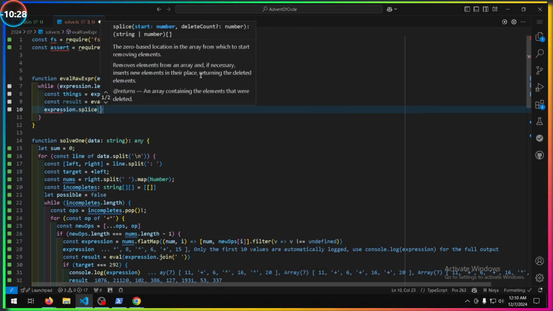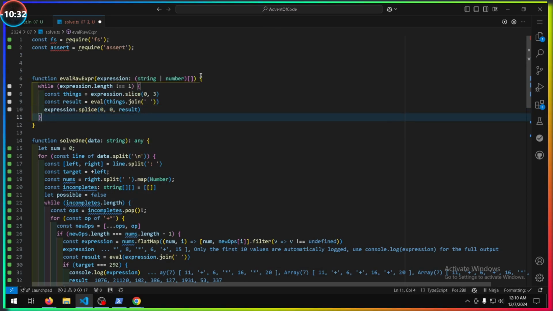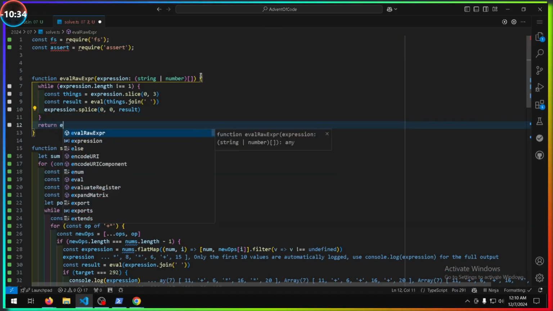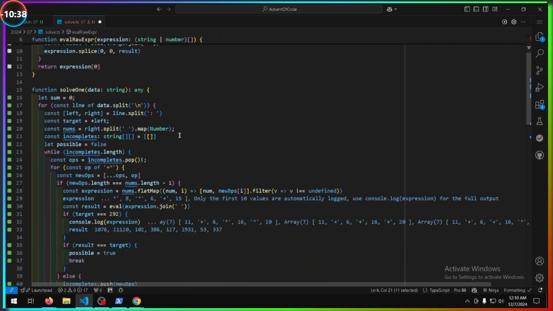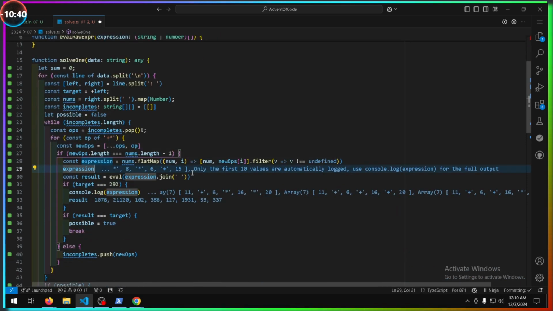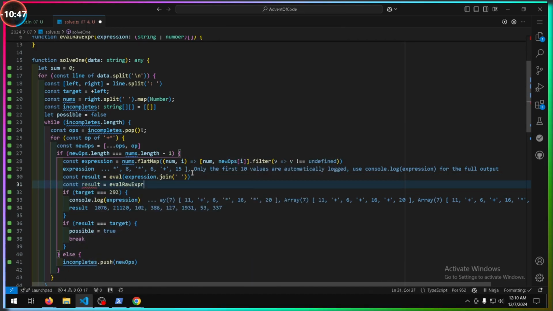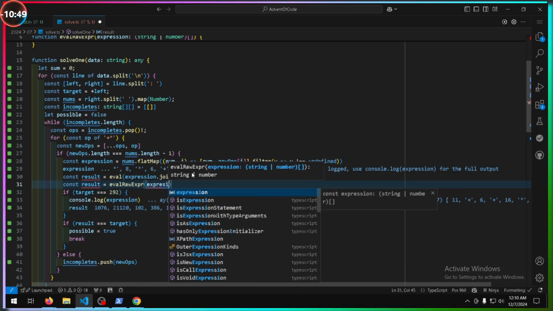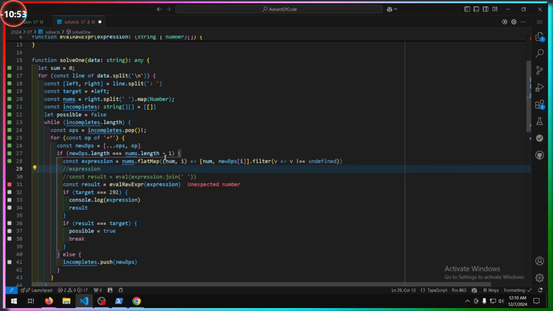Expression splice 0 0 result. Return expression 0. That should do it. So let's see, instead of doing this, we say const result equals ta-da. Drop the old one, drop that.